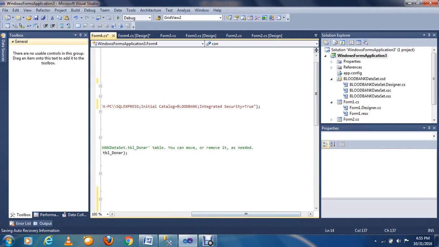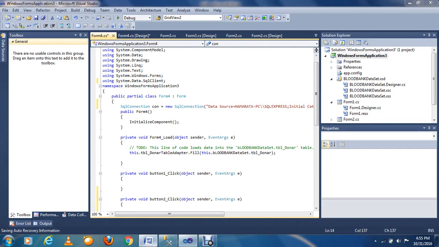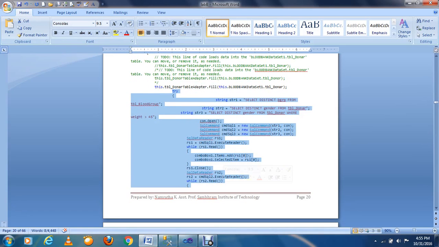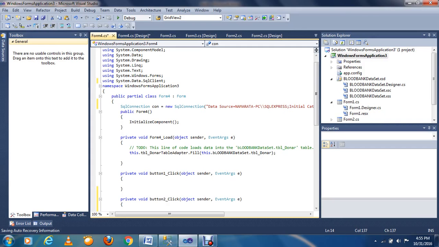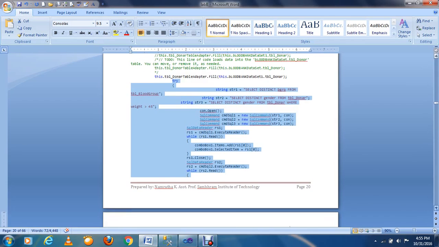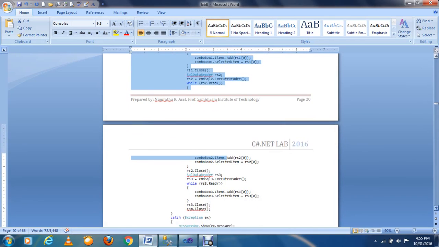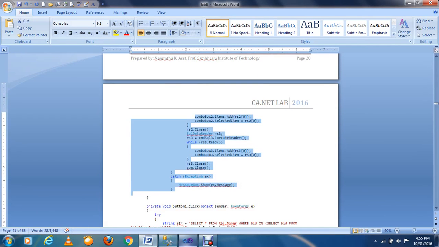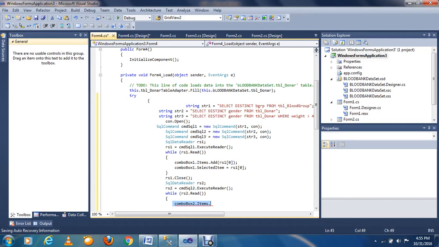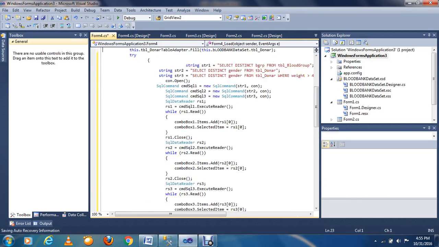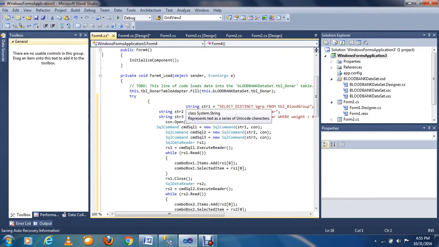Add a connection, SQL connection. Then in this load, I'm using try and catch.